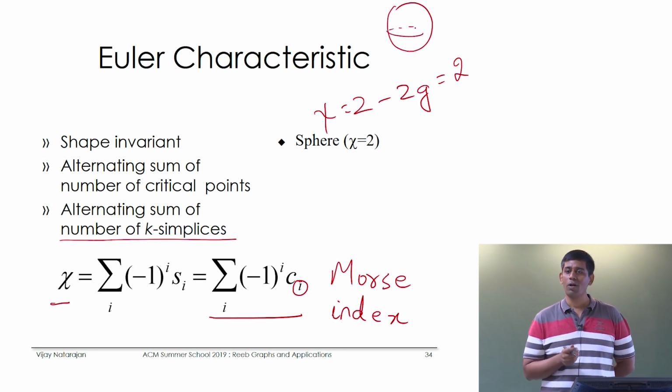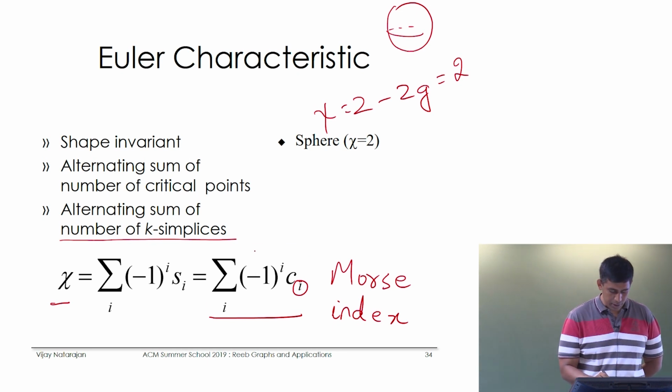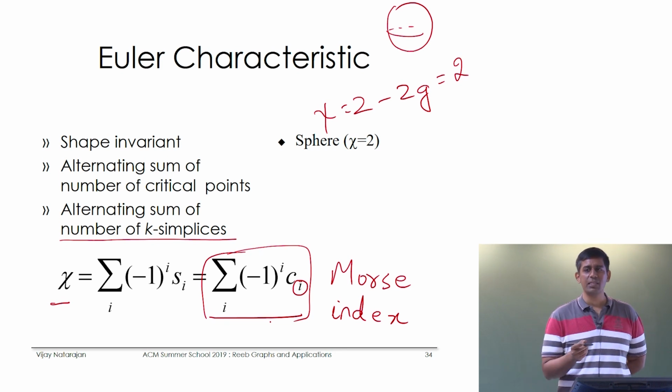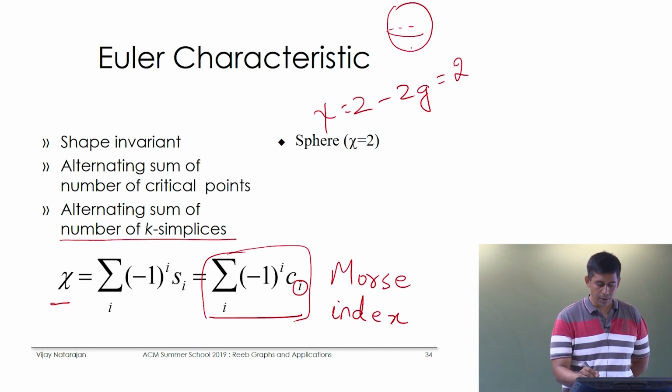Remember, I do not care what function you define. You give me any Morse function, define it on the sphere, and you compute this alternating sum, you will always get the Euler characteristic. Let us take the simplest possible function, which is the height function. How many minima, how many maxima, how many saddles? Right. How many saddles? 0 saddles, right. So, you have 1 minus 0 plus 1.